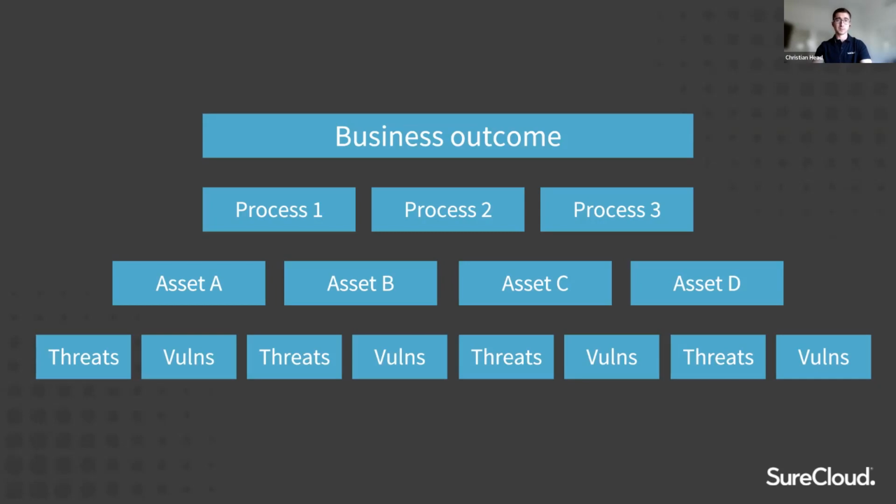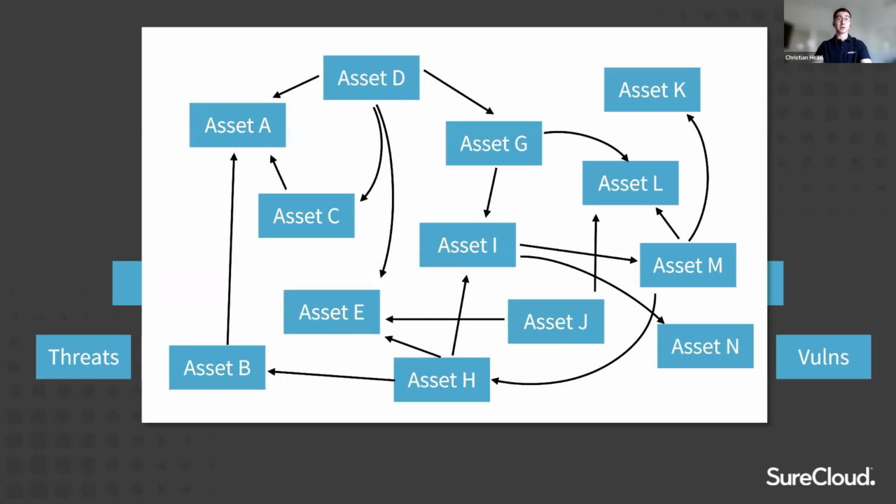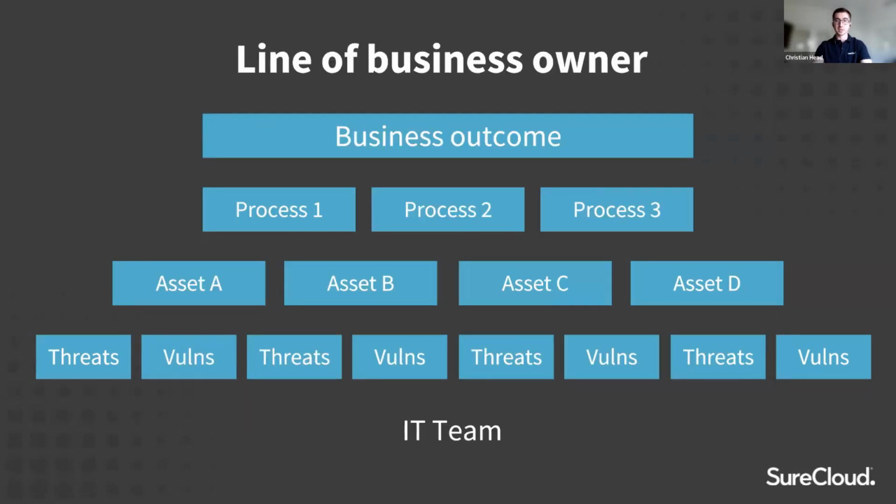A good example of that could be the revenue operations process, so looking at your sales, marketing, and customer success teams. Maybe it's the starters or leavers process, or even looking at increasing demand gen, right? So these processes will support those business outcomes. And then below that, we're going to have our assets and then threats and vulnerabilities, which I'm sure you guys are more familiar with. Now, I do want to call out that we are aware that our assets are most likely not going to be as nice and tidy as we've previously seen in that diagram. It's probably going to be a messy relationship of different assets within your CMDB. But for demonstration purposes, we're going to just keep it nice and tidy.